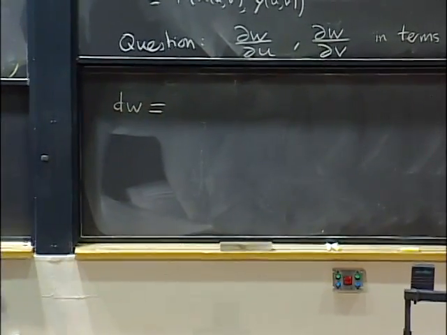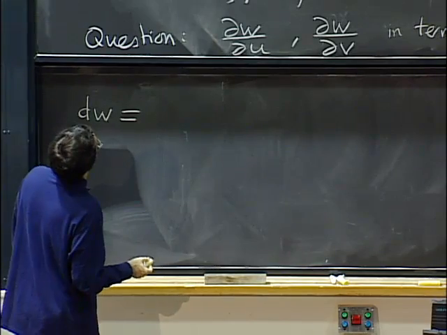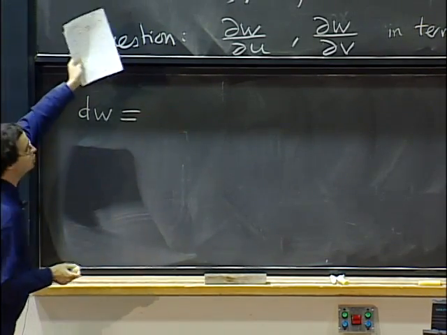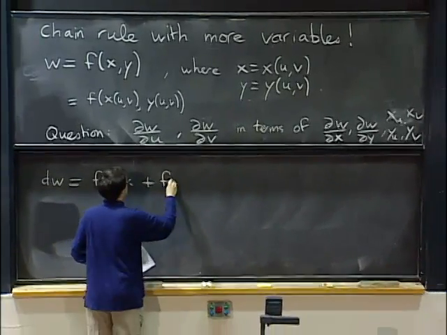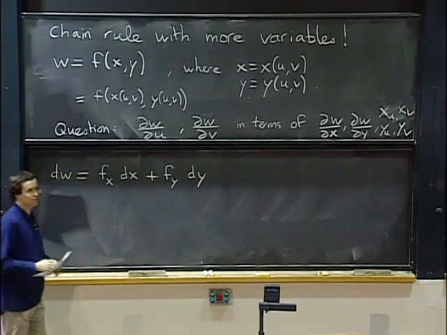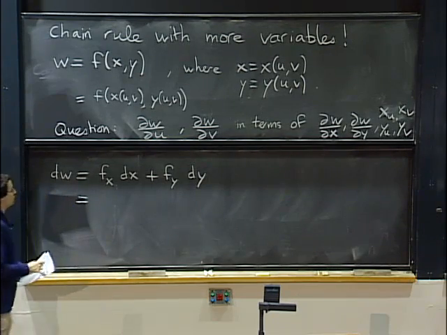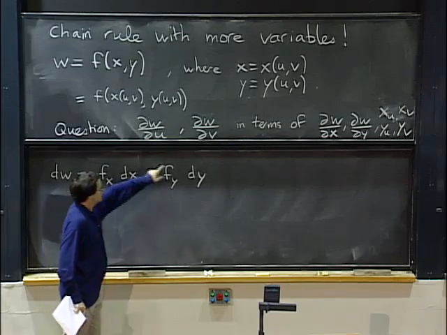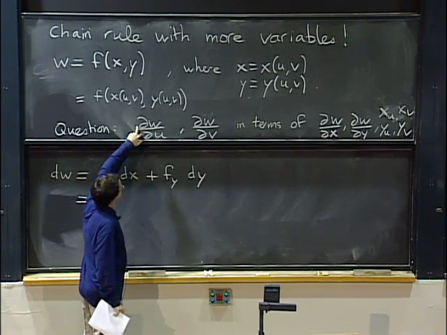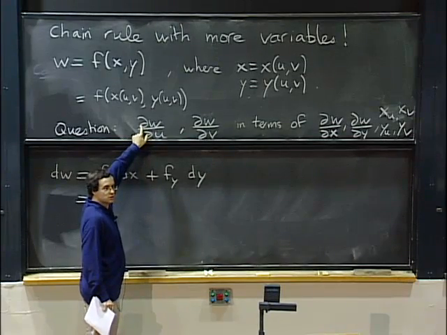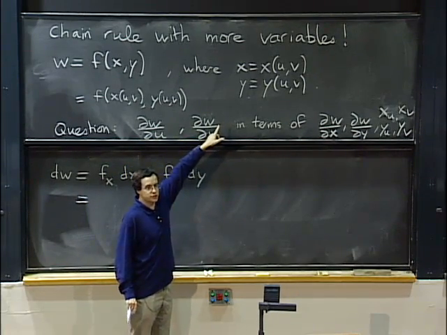So let's start by writing dw. So we know that dw is partial f, well, I don't know why I have two names, w and f. I mean, w and f are really the same thing here, but let's say f sub x dx plus f sub y dy. Okay, so far that's our new friend, the differential. Now, what do we want to do with it? Well, we'd like to get rid of dx and dy because we'd like to express things in terms of, the question we're asking ourselves is, let's say that I change u a little bit. How does w change? So of course, what will happen is if I change u a little bit, then x and y will change. How do they change? Well, that's given to me by the differential.